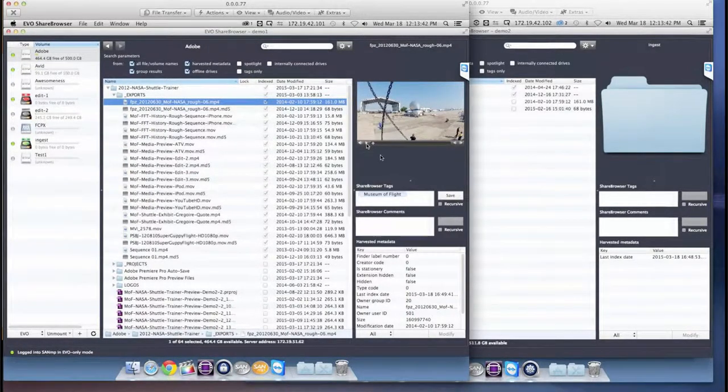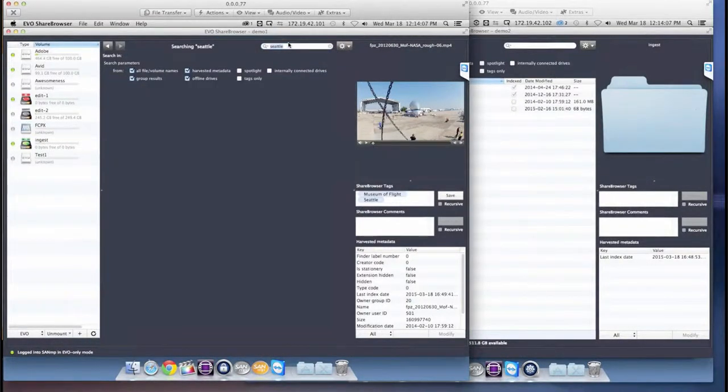And then I can add tags and comments. Our tagging section is right here. This is a comma separated value tag, so you can tag entire phrases. It doesn't just have to be a single word. As we see here, this is the Museum of Flight, which happens to be in Seattle, comma, and then I can hit save. And now I can search against any of these tags or comments as well. So if I wanted to come back up to the search result here, I can do a quick search for Seattle, and there we go.